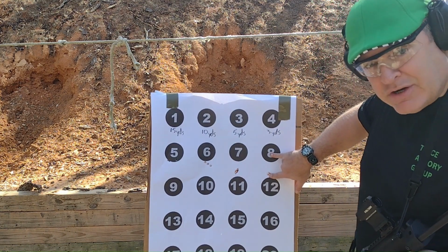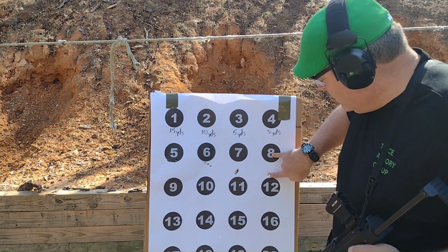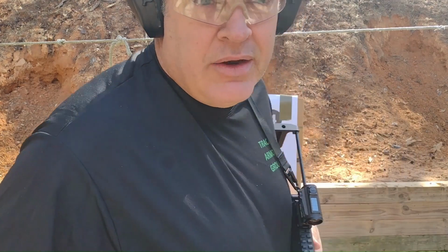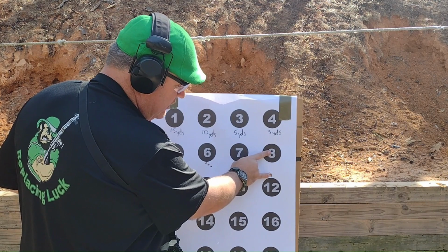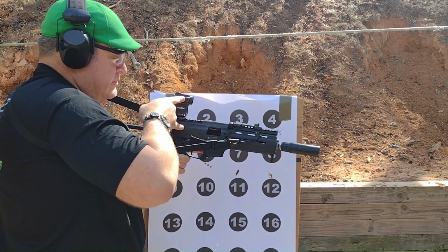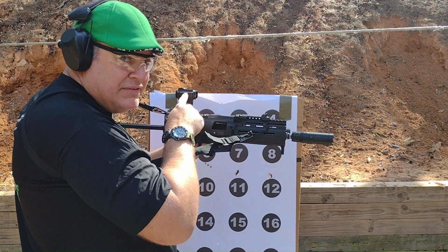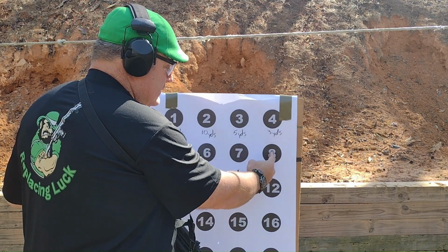Now, if you take that measurement, roughly, from the center of the 8 where I'm aiming at to the shot group, and I reverse it, you can see it's equal to my mechanical offset. Let me show you that on the other side, okay? So if I take this distance from here to here, I'll hold my fingers the same distance. It's the exact same amount of distance. It's the same from here, from the center line of sight to the center line of bore, which is my mechanical offset.